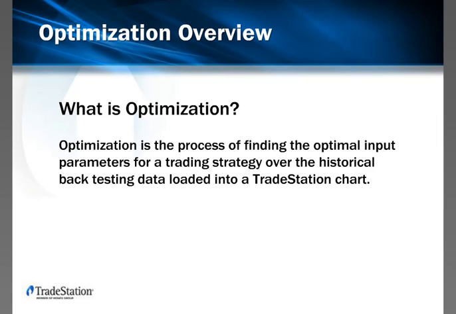So what is the goal of optimization? So the goal is to test your strategy for overall stability and robustness. And we do that by looking at all of the different input scenarios through the optimization process. This will help us group together those inputs that have the best chance to work moving forward.